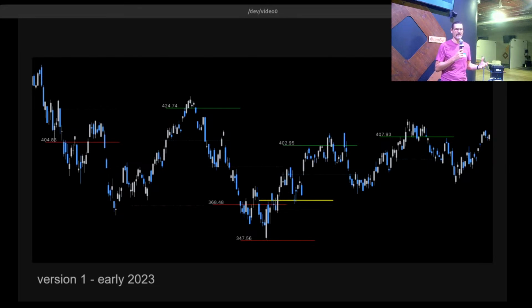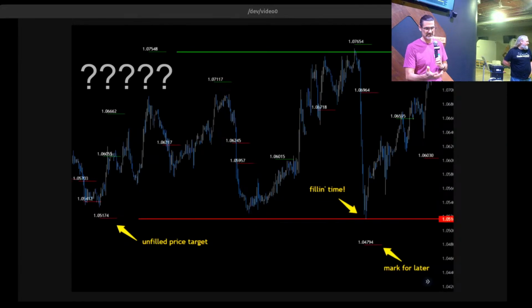But I understood where they were coming from, because as an indicator, this was showing you where price will go, but it wasn't a full strategy or system because it didn't have any entry criteria or any risk parameters. This is an early version of it, but it gives you an idea. There are price targets all over the place. Having an indicator that tells you price is going to end up here eventually is really interesting and might be useful to a large firm, but it's not that great for retail traders.